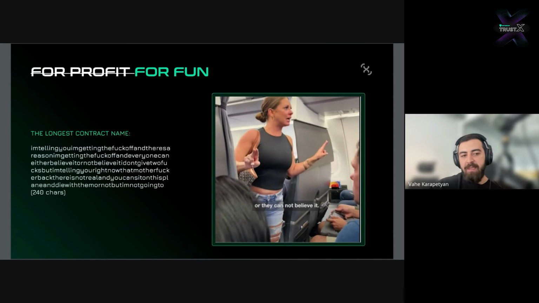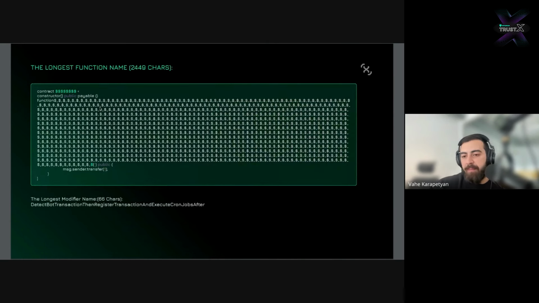And the funny thing is that the length of the contract name was actually, I think the author would go even for a longer name. They were limited by the ext4 file system file name, which is 255 characters, and I guess that was the reason why they stopped at some point and did not go even further with the name. So for the contracts it's even smaller, but we found the longest function name.